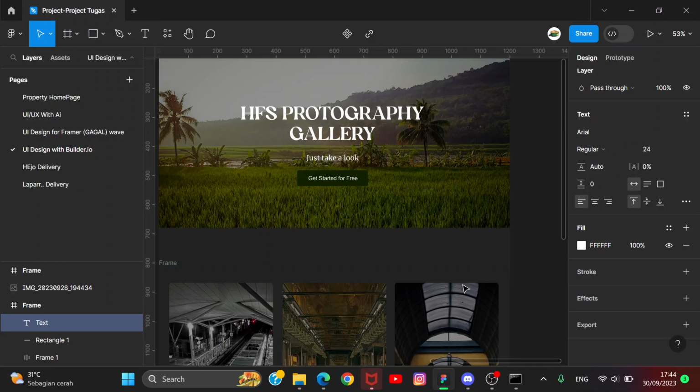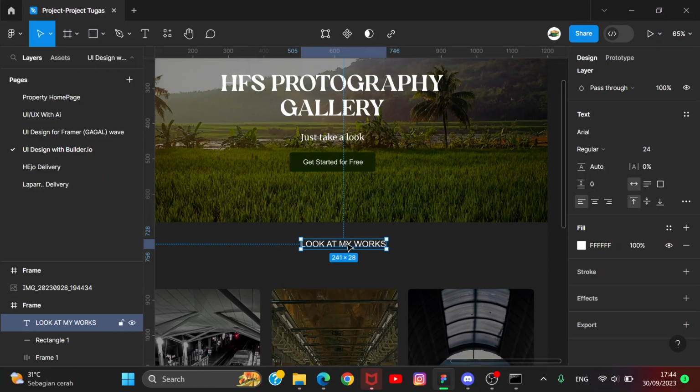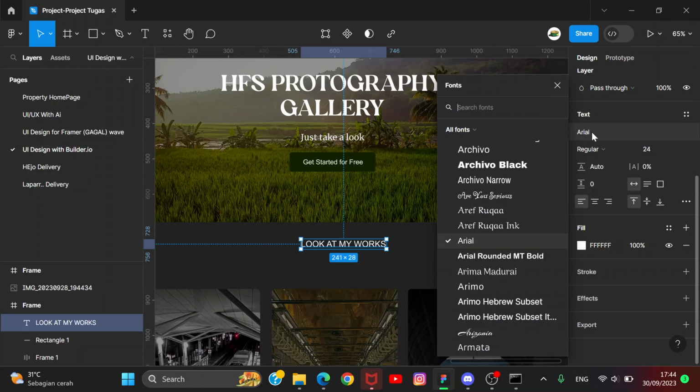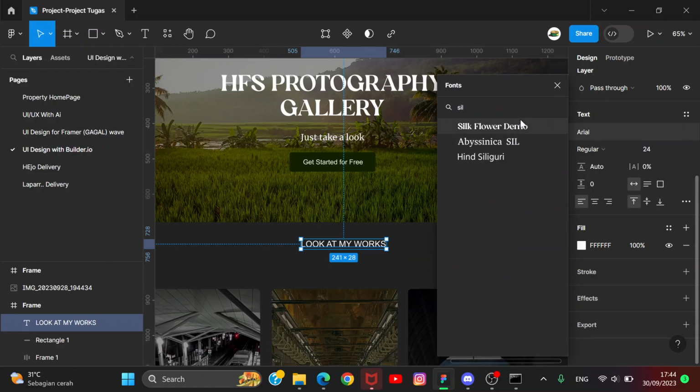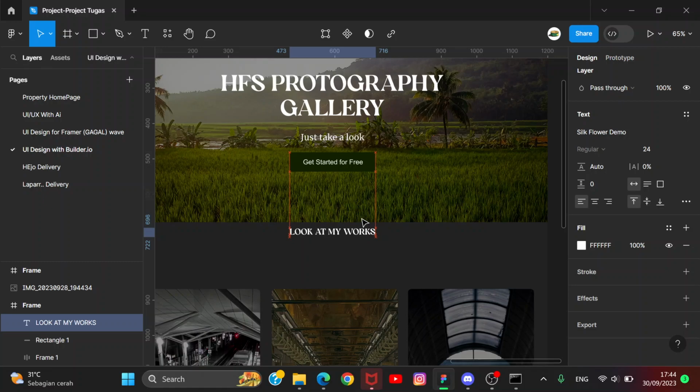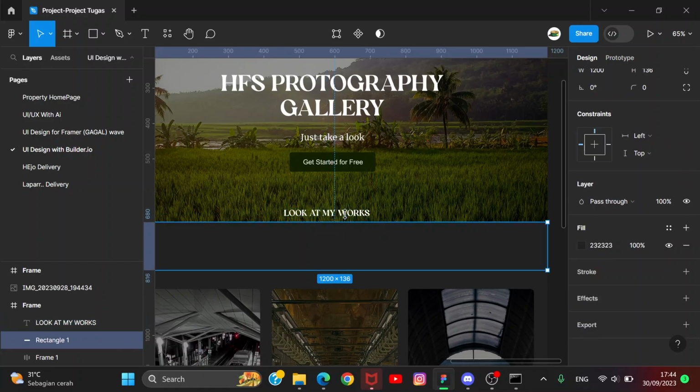I will change it into look at my works. And I will maybe change into Silk Flower again because it is a really good font or retro font. I like it.